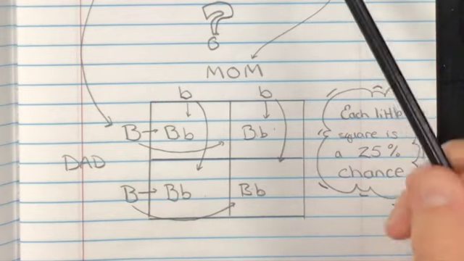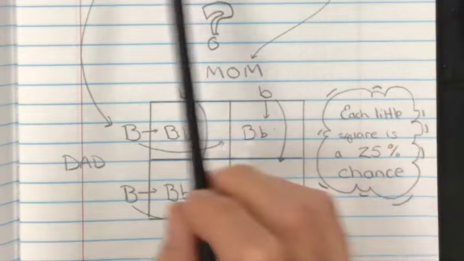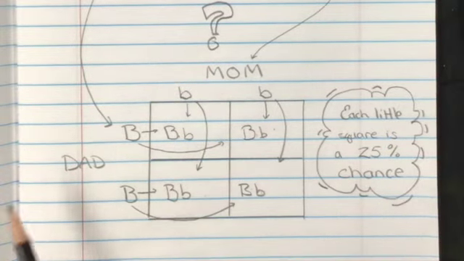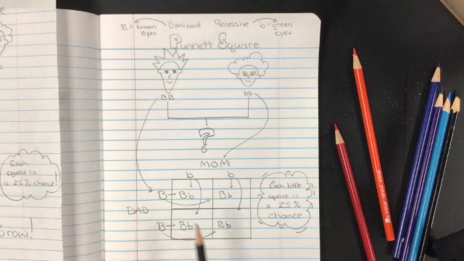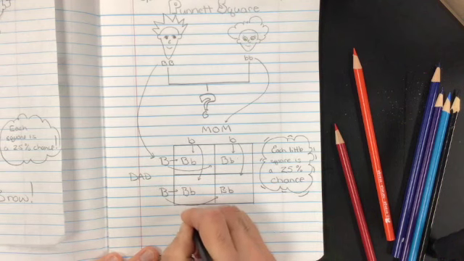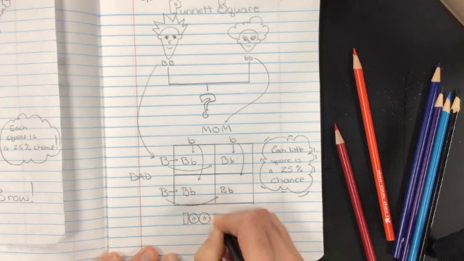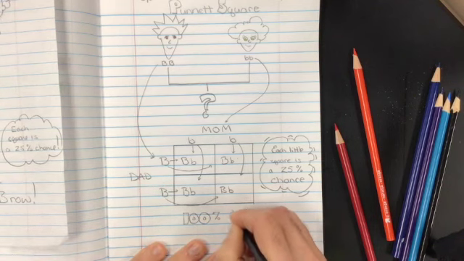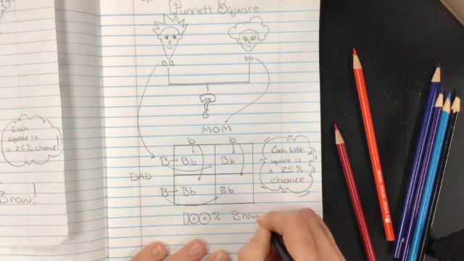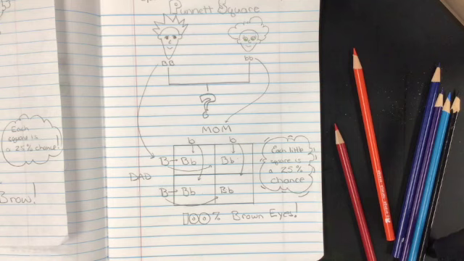So in a case of a purebred recessive trait in a mom and a purebred dominant trait in a dad, they're always going to end up with a hybrid, and that hybrid is always going to have the dominant trait overcome the recessive trait. So you have a 100% chance, because you have 4 squares of the same thing, of the child having brown eyes. Okay? And that's the beauty of the Punnett Square.